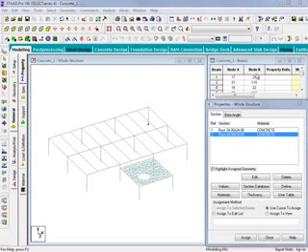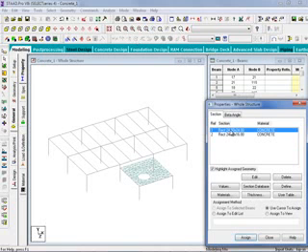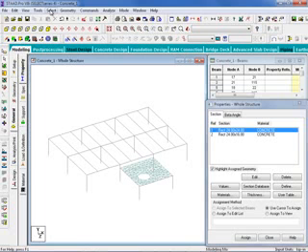First, I'm going to assign the 24 by 24 inch item to my columns in the model. So this process would mean I need to go ahead and highlight that particular item over here, and then I'm going to use my Assign to Selected Beams assignment method. So now I can go ahead and start assigning my columns. Now I can go around and just select them in the main window, or I can use my Select menu item to assist me in selecting all the members.